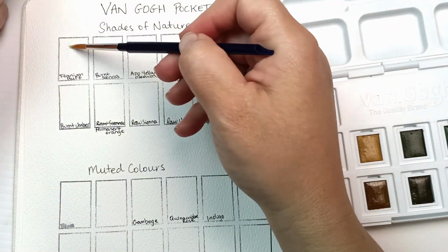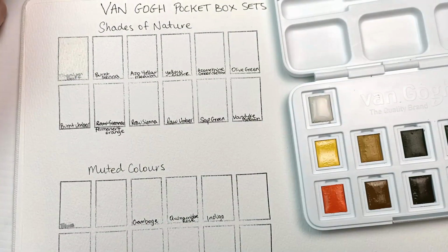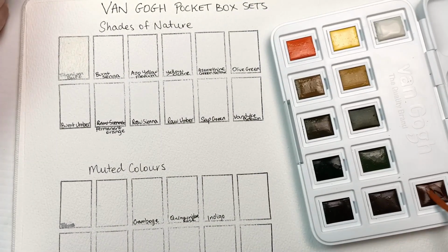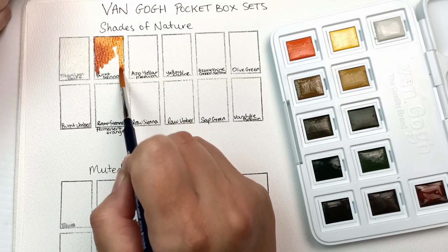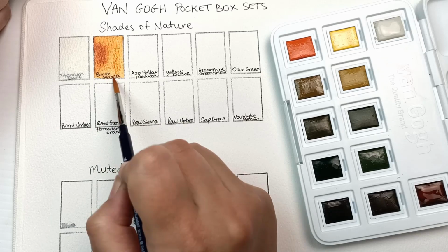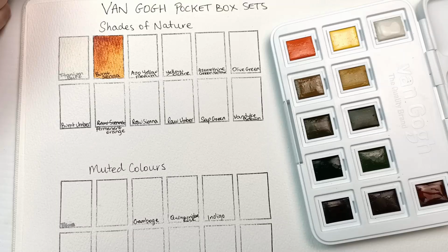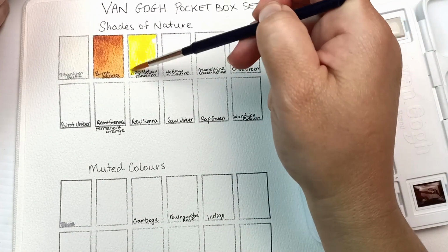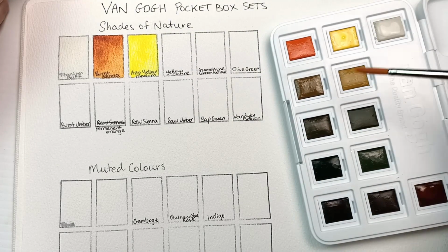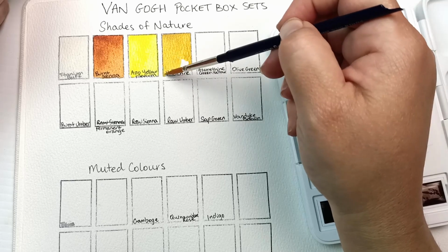Starting off with Shades of Nature, and here we go in with Titanium Buff. Why it's not called Buff Titanium, I don't know, but whatever. And you can see that one was pretty opaque. The Burnt Sienna, on the other hand, is very transparent, and it's quite an orangey one, which I like. And next up is Azo Yellow Medium, and I just realised I completely forgot to put the pigment numbers down for these colours, so I do apologise for that.